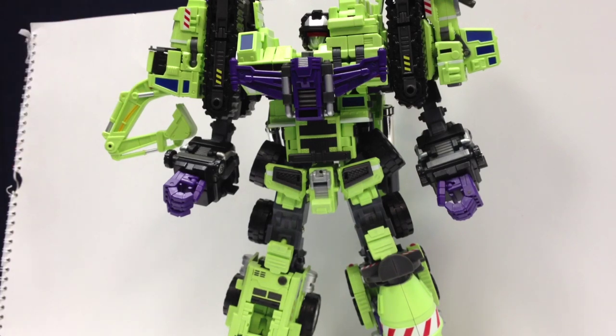But there it is, green Giant Type G, or Type 61.